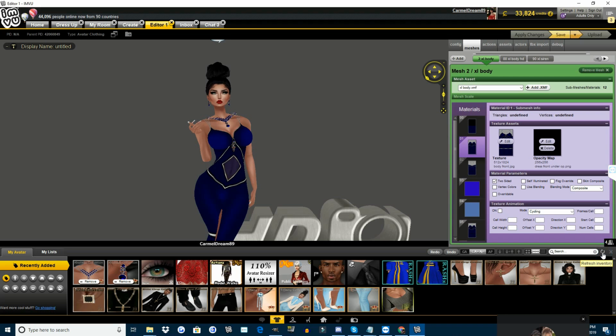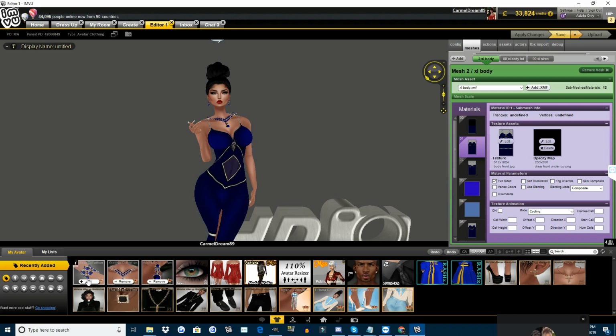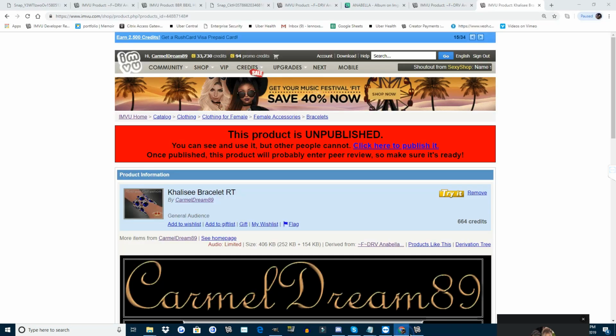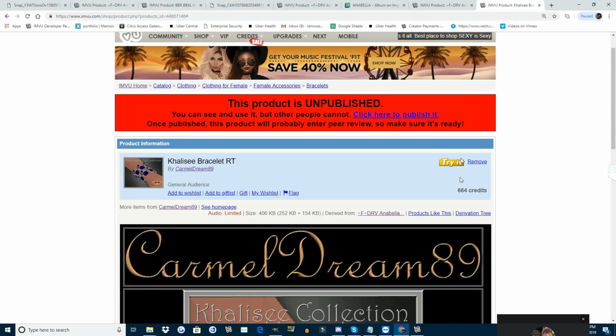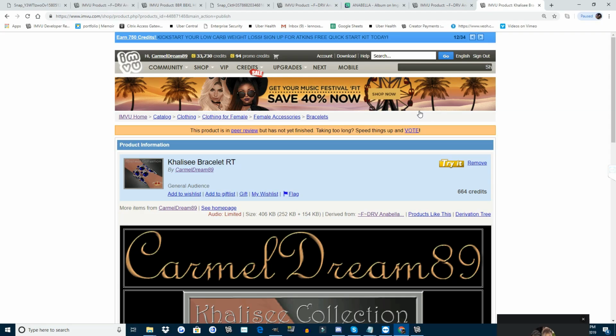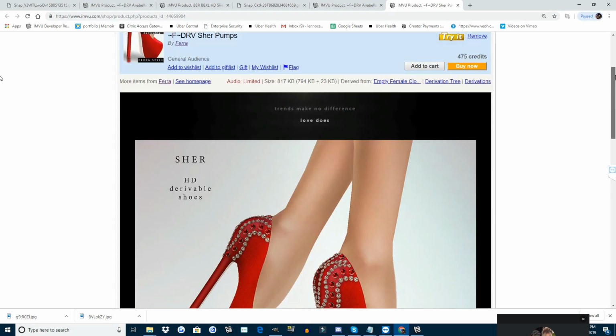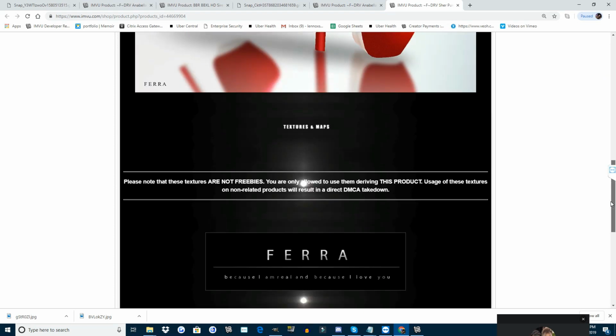Okay, refresh. Put your bracelet on. Okay, so yeah, we get ready to make these shoes right here by Farah, and they are super fabulous, and they are red, but we're gonna make them blue.